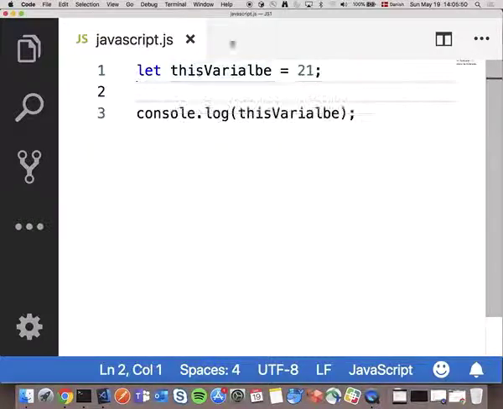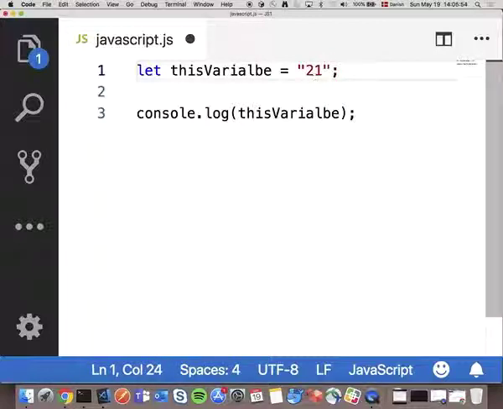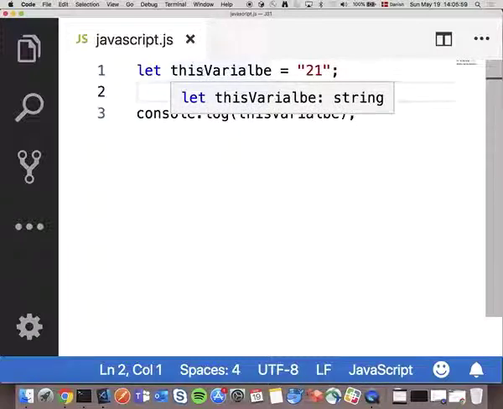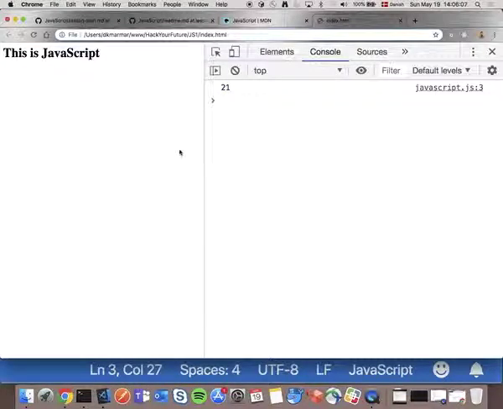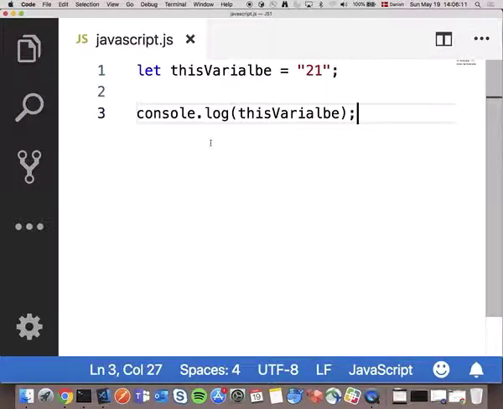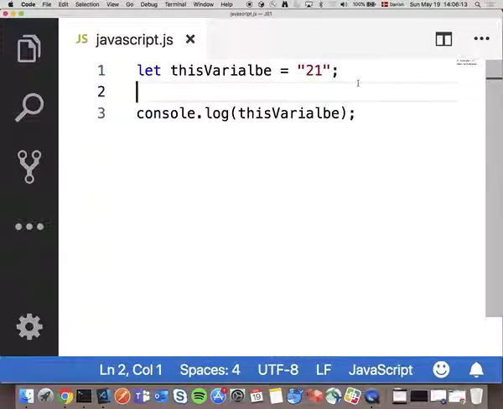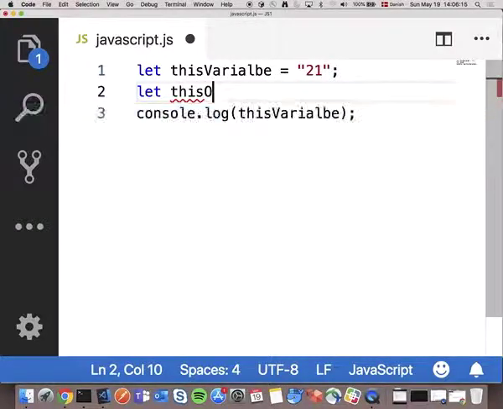So, for instance, now if we put quotes around it, what do you think it will be? Yeah. So now it became a string. And we are still logging it. I don't know if it's visible, but let's try something else. Let this other variable equal 21.